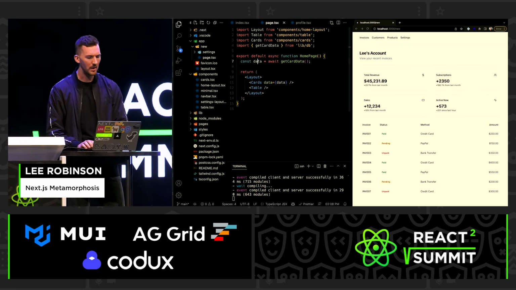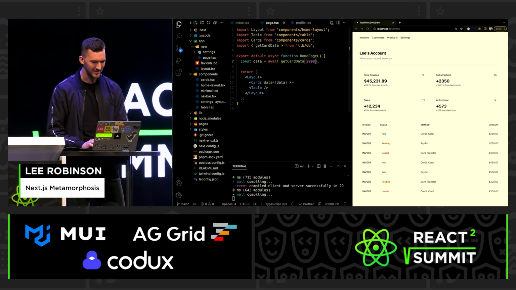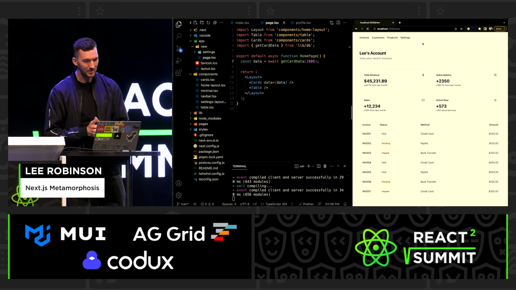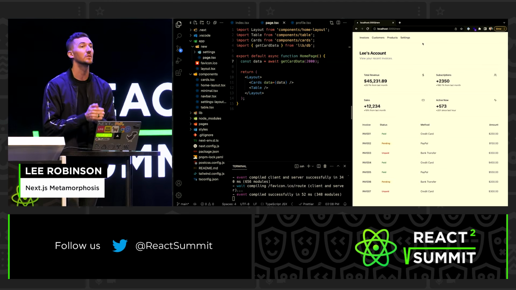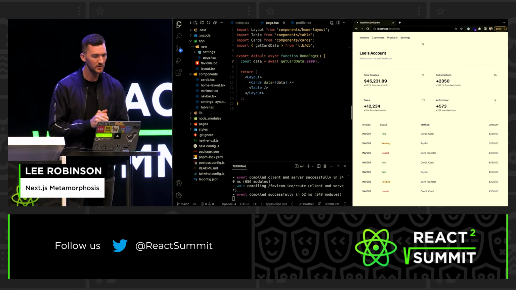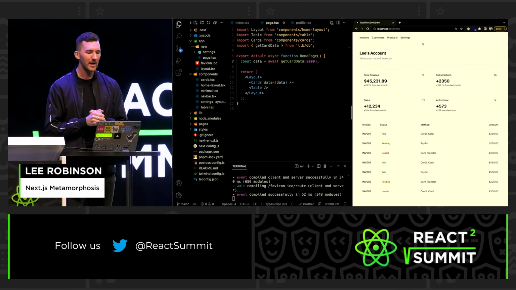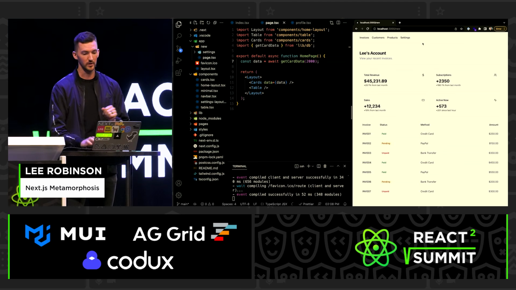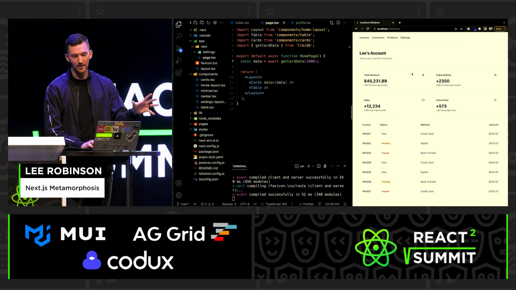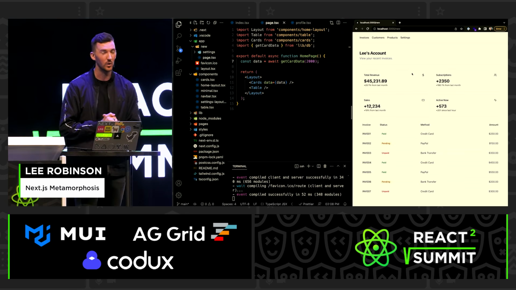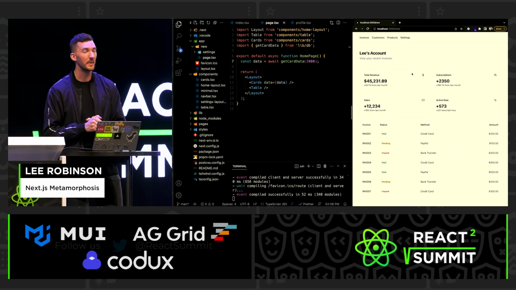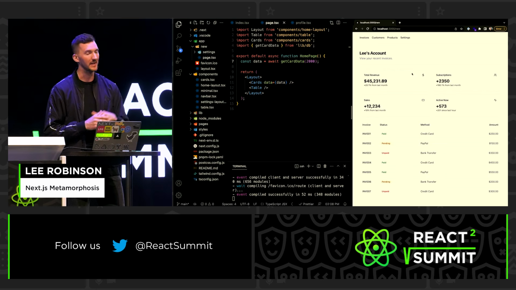But what about that problem I mentioned about if the data is slow? Does that still exist? And the answer is yes. That problem still exists because now you have the flexibility and the optionality to choose how you want to handle this. So let's say we actually want to stream in data out of order. This card UI, we know that this API or this database call might be a little bit slow. We don't want to block the rendering of the page while waiting for this data to come in. Instead, we want to present the user with a loading state.